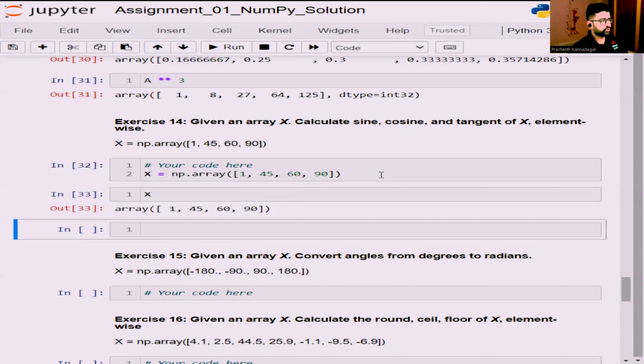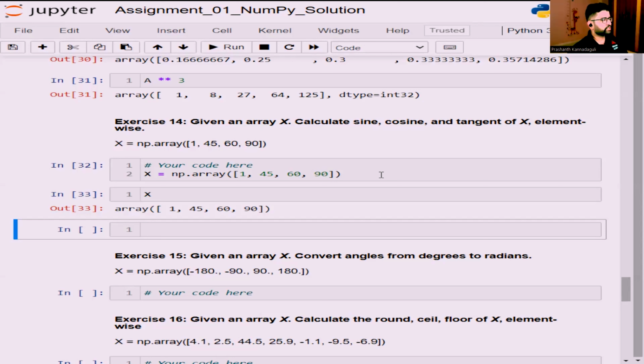So I want you to visualize the sine function, correct? Calculate sine, cosine, tangent of X element wise. Every element I want to find that.